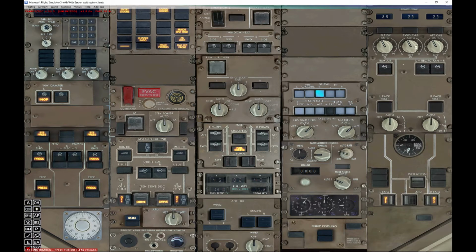This just controls the air conditioning. Leave it at 23, that's fine. Packs, leave it auto. And you want to turn on the isolation and the APU. Make sure these are on and these are on. Point is, these lines are there. You want to make sure those lines are there. Okay? And that's it for the overhead panel.